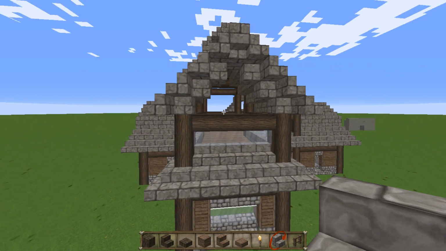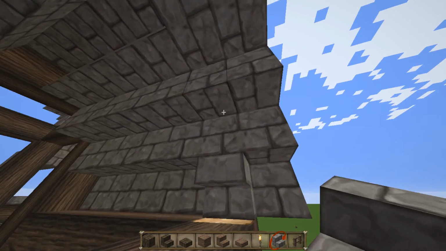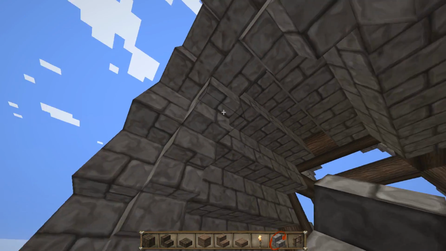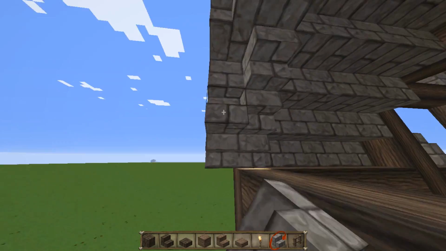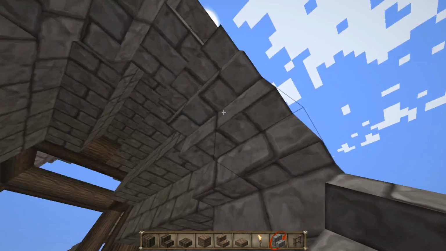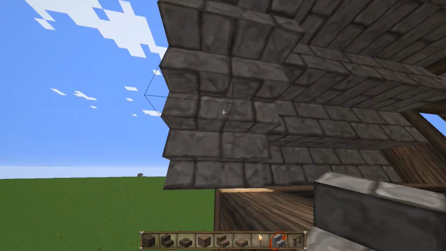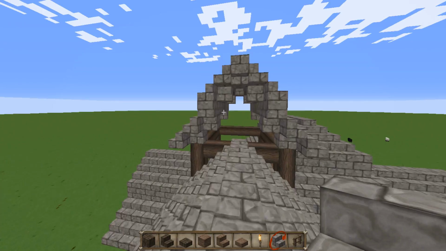Now if we go back outside and you look at one of your gable ends, you'll probably find that they look just a little bit uneven. You can see where you've got your blocks coming out, which is absolutely right, and then you've got square blocks inside. It doesn't look entirely tidy, so use some upside down stairs to give that nice rigid external roof feeling. It's really worth the extra 5 minutes it takes to make it like that. See how I'm doing it?